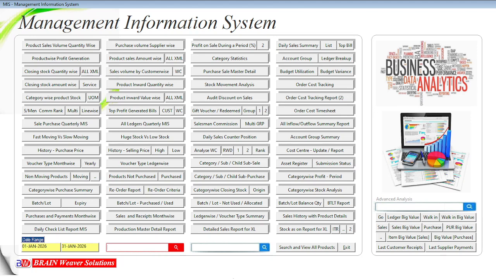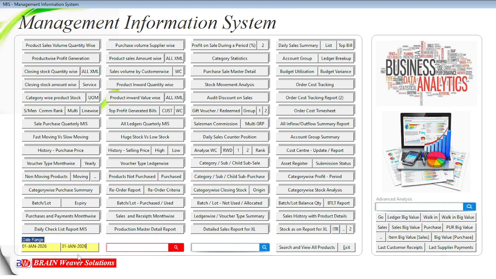During this period, what is the detailed stock movement, and on 1st January 2026, what was the opening stock of each product, and as on 31st January 2026, what is the closing stock of each product, and at the same time, as of today, it means today is 20th, as on 20th February 2026, what is the actual stock in hand.